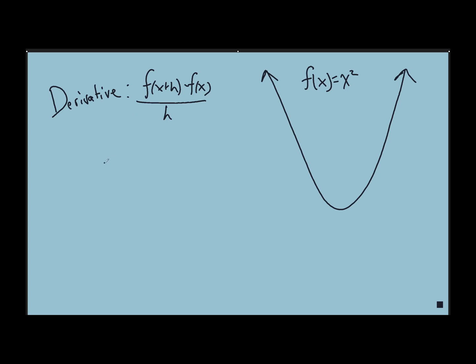But if I want to do f of x plus h, that's going to be x plus h squared. Because for functions, the input here is the same as this. So wherever I see this x, I have to square it. And then we're going to do a minus x squared, because this is exactly what it says to do. And then we're going to divide by h. I'll put it horizontally like that just to give us some space here.